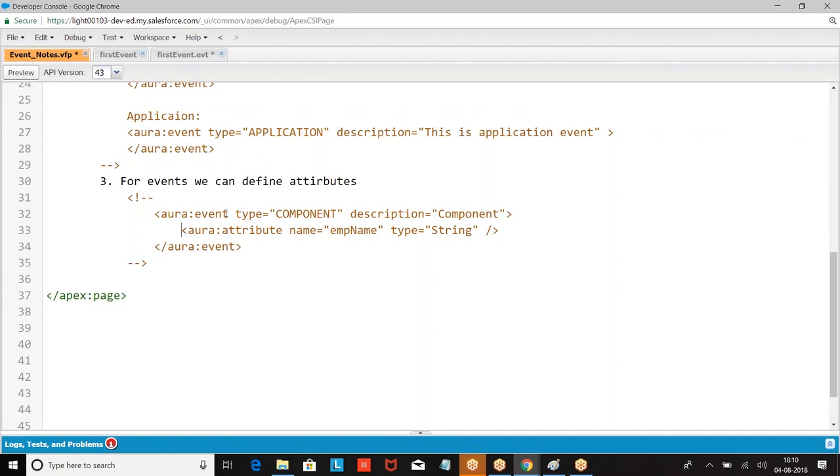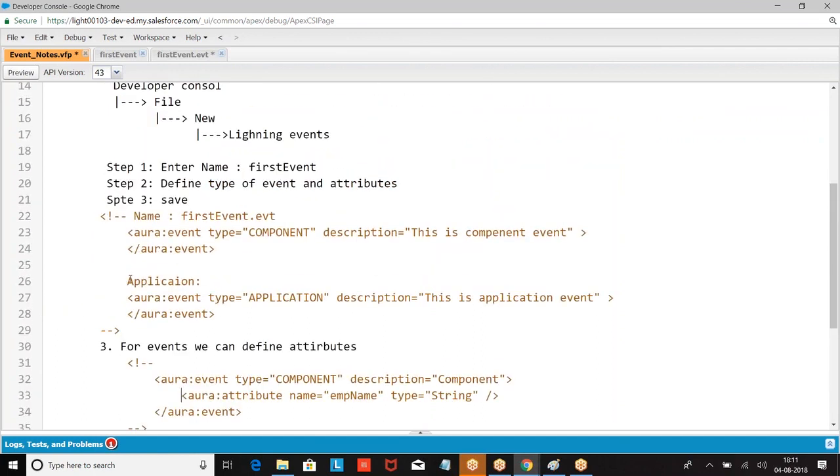Okay. Now, how do you associate this event with a component? Events are defined separately. One component has to fire, another component has to handle it. Previously, with a button, we clicked on the button and it called the corresponding JavaScript, but now it is not a button, it is a separate event. We are defining the event separately. How do you associate this component and event?